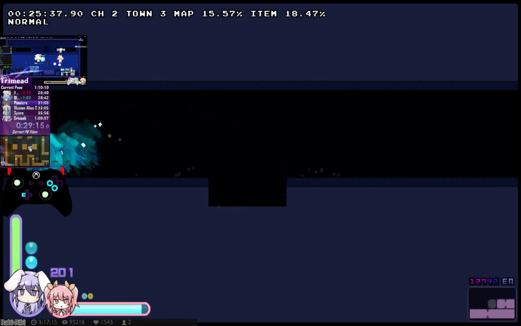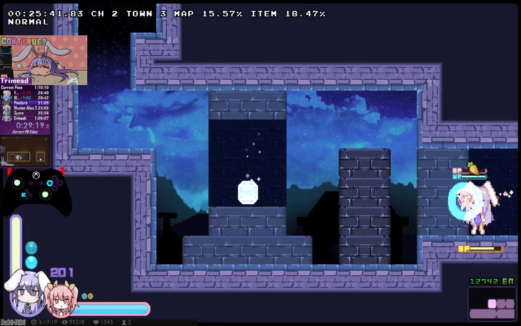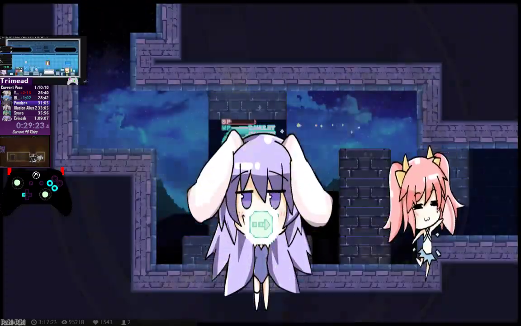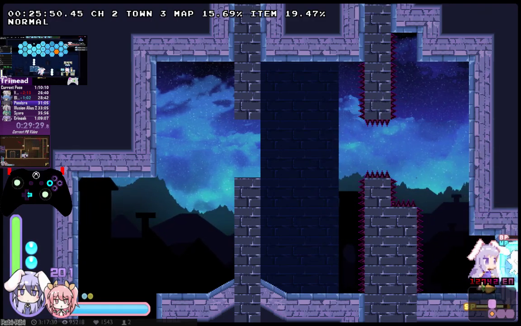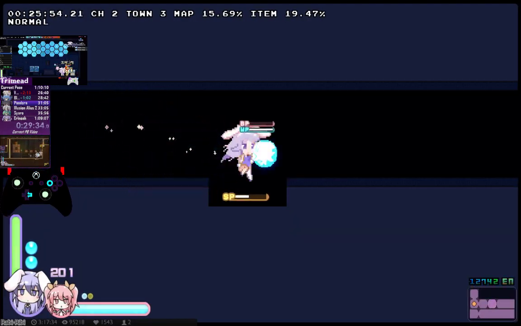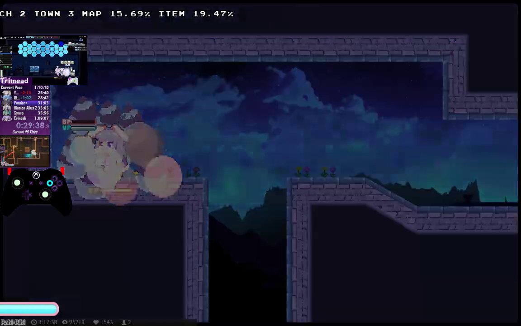Good news is, I have enough money for air dash level 3, so no longer in debt. So next is Pandora. I'm pretty sure you only need 12,000 yen. Or 12,500, I forget exactly. I think picking up this is worth it. Just this.